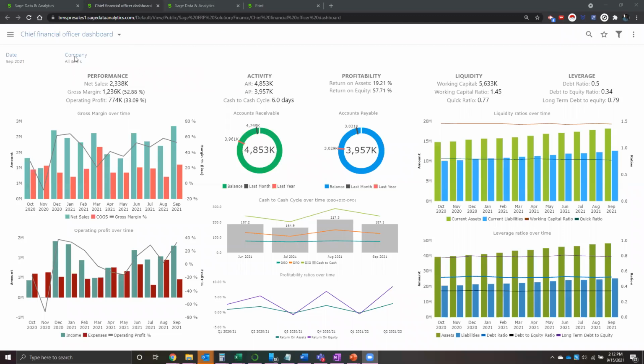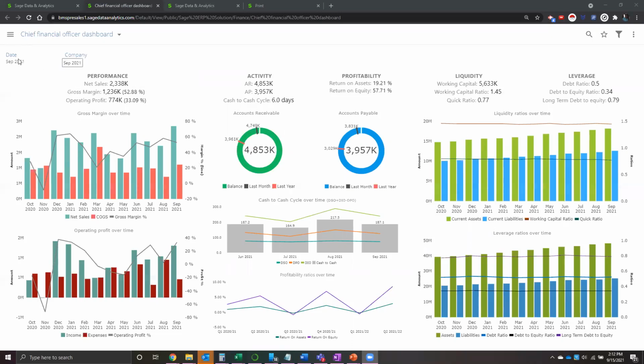So looking at the CFO dashboard, I have the ability to just take a look at how my business is doing financially at a top level. So what's our sales, our margin, our profit? What's our AR and our AP? What's our return on assets, our liquidity ratios, leverage ratios, et cetera. Below that, there's some supporting information that gives a little bit more details over time. So how's our margin and our sales over time? How's our accounts receivable? And how does that compare against last month or last year? As well as liquidity ratios and how they're trending over time.